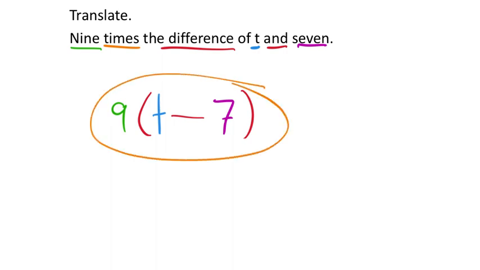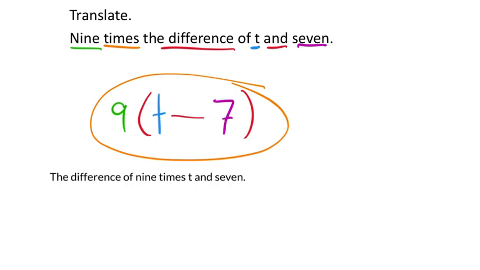This is the kind that students get tripped up on, and this is usually a type that not only will we see on an exam, but also on a final as well. There's a similarity. Okay, so I'm going to show a similarity here. But I'm going to use the same values. It's almost exactly the same words, just slightly different. So what we would want is the difference of 9 times t and 7. How about that? These look almost exactly the same.